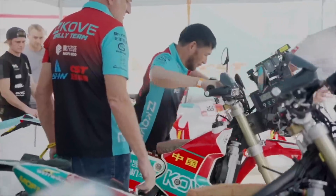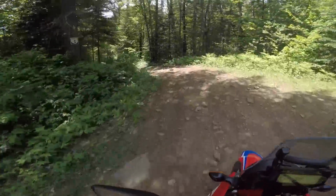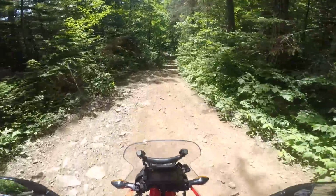Service intervals on these bikes are listed at 5,000 miles, but if you're going to race them all out, you'll want to make that 2,000. Additionally, the first batch of bikes will be listed as off-road only, though the dealer says that they will be certified for road use shortly after.